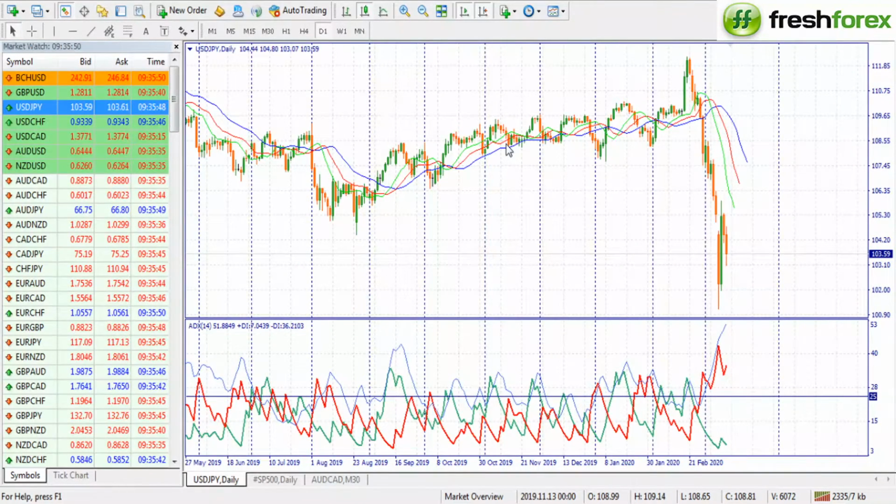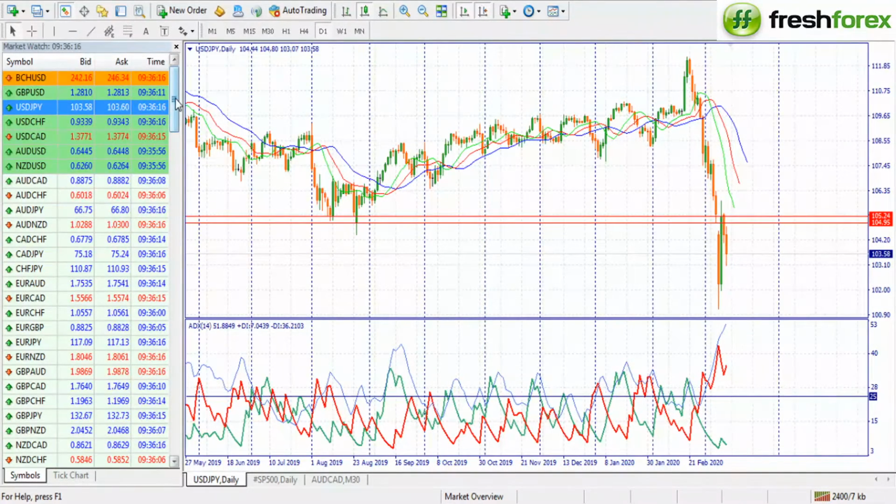Next symbol, USD/JPY, we are in a sell. We have an active downtrend. We also have an active downtrend based on the indicator, and based on price action, we are below a very good support. This one, a support, broken, is now a resistance. So if the price can come back the second time, then this will give us the correct place to sell from.